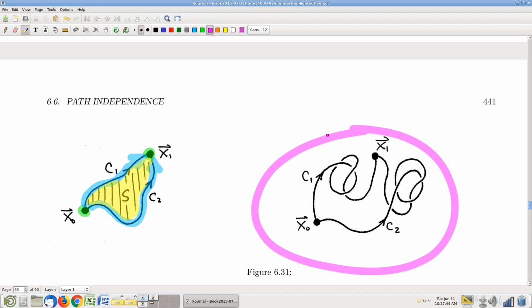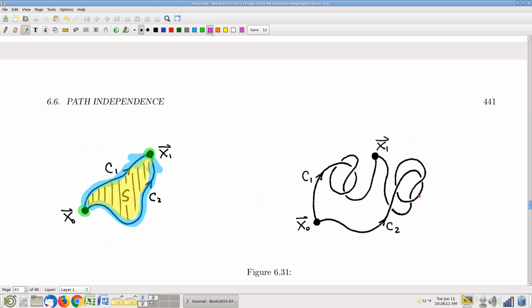This appears to be a serious problem. I'm going to say that with a more sophisticated and proper treatment of the ideas I'm about to show you, it turns out, I can't give you the details, this isn't really a problem. Okay, so I'm going to ignore this. I claim it's not a problem. I claim it can be dealt with just fine. So I acknowledge the existence of this scenario, and it's not something we need to worry about in Math 212.